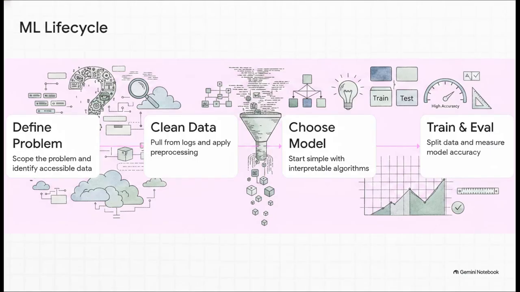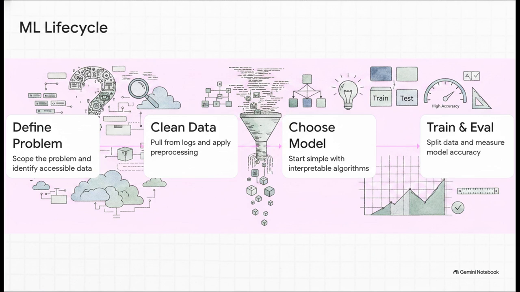Let's quickly walk through the practical life cycle of actually deploying these solutions. First, you define the problem. Are you trying to predict an outage or categorize network traffic? Second, collect and clean the data from your various monitoring tools. This is that messy pre-processing part we just talked about.